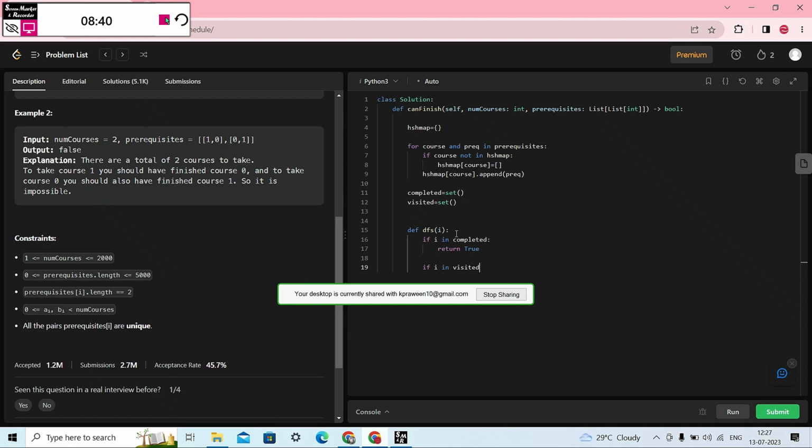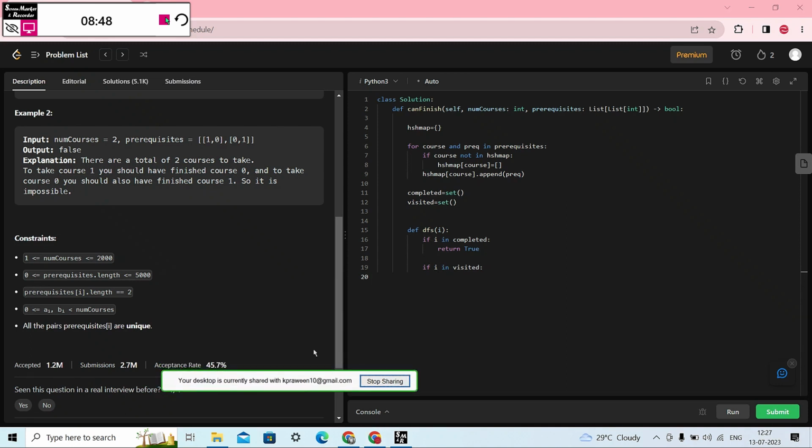That simply means that you have either come to the same node again forming a loop, or it was false before, so we will simply return false. One more thing that we have forgotten is, suppose i is not in the map, that simply means there was no prerequisite for the course i.